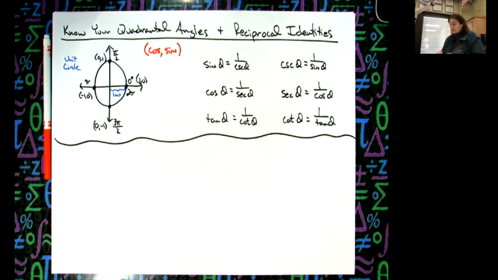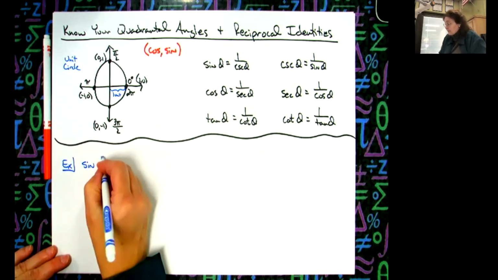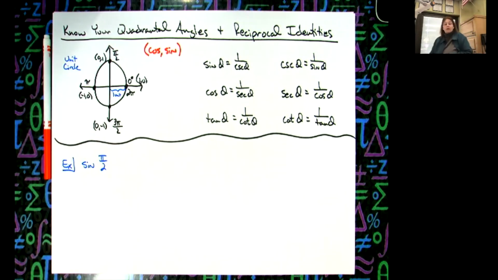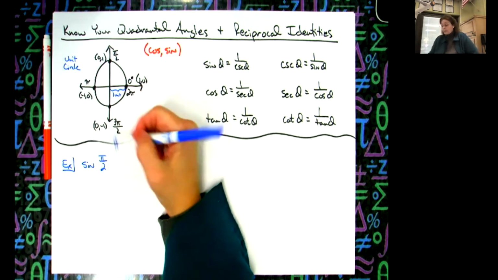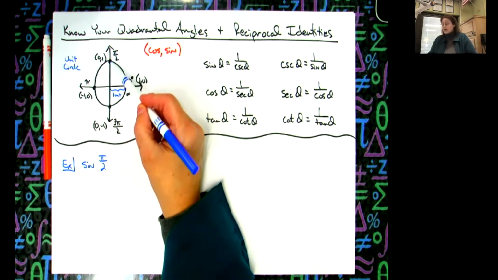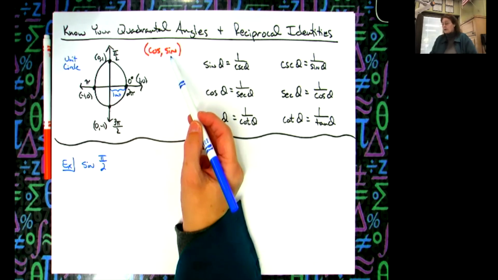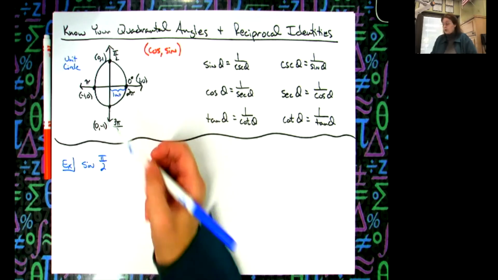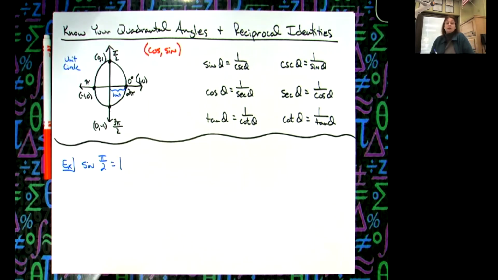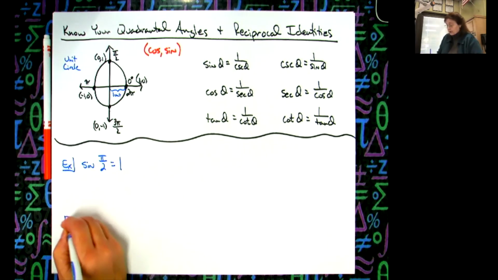Let's start out with a relatively easy one here. Let's say we're doing the sine of pi over 2. All 4 examples I'm going to do are going to be these 4 points around the circle. So here's pi over 2, and I want sine. I know the ordered pair right here is 0, 1. If the first coordinate is cosine and the second coordinate is sine, the second coordinate right there is 1. Hopefully you can look at that in about 2 seconds and tell me sine of pi over 2 is 1. Straightforward. Now let's do another one here.